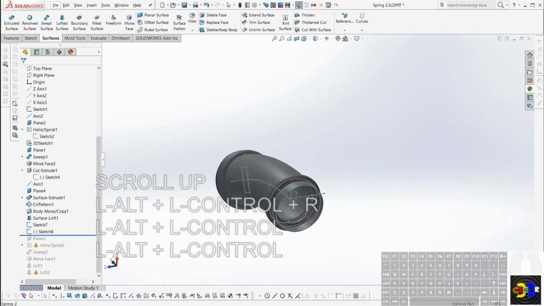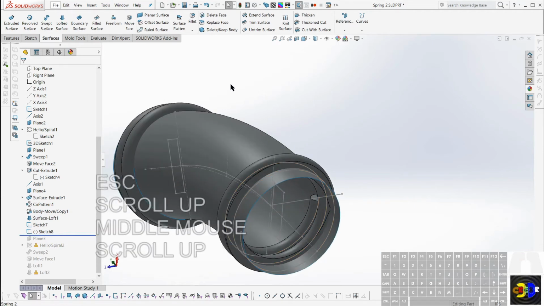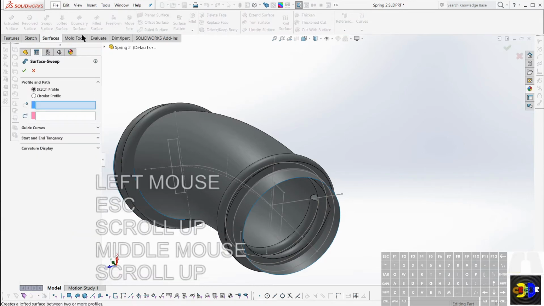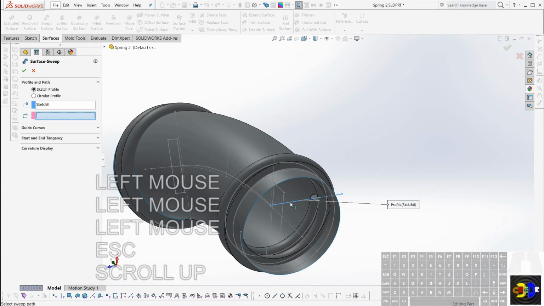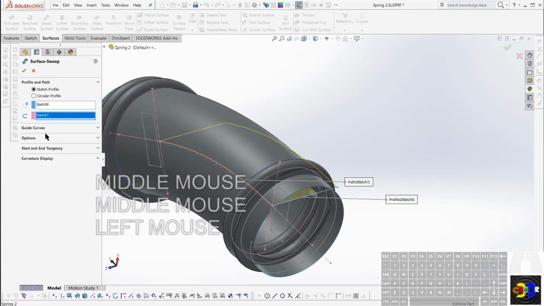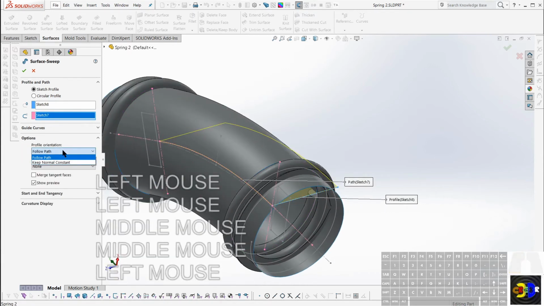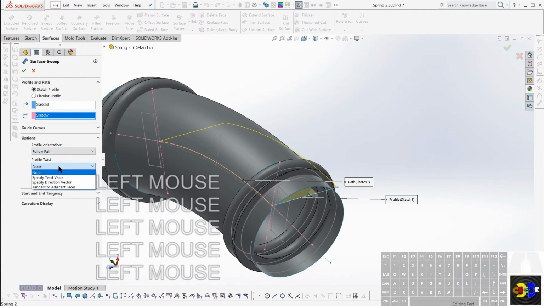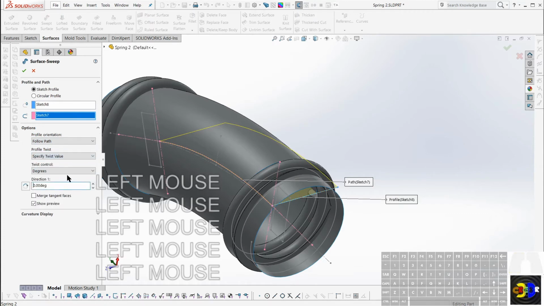So I should be able to sweep a surface with a twist. So sweep that line down that curve, but options, profile twist, specify twist value, and let's call that twist control in revolutions, and we'll again call that 8.